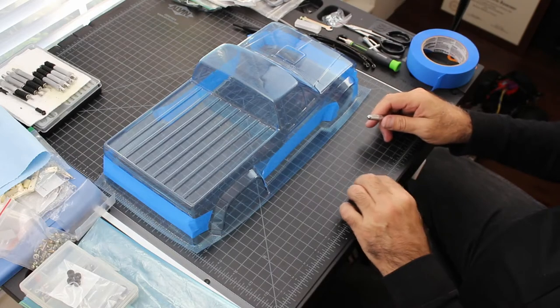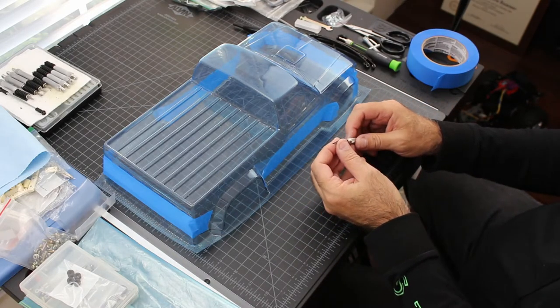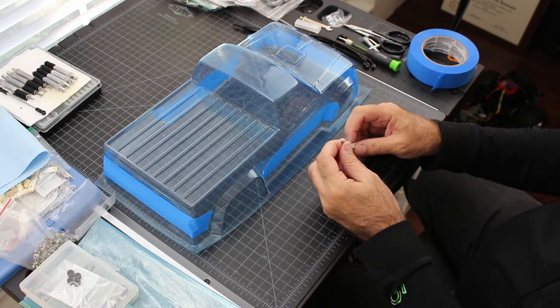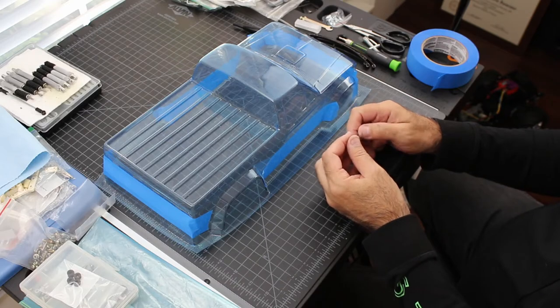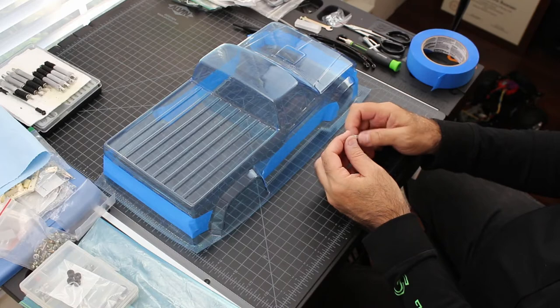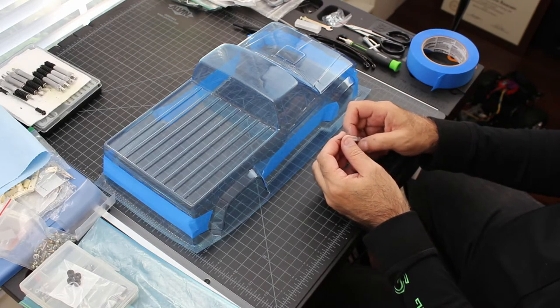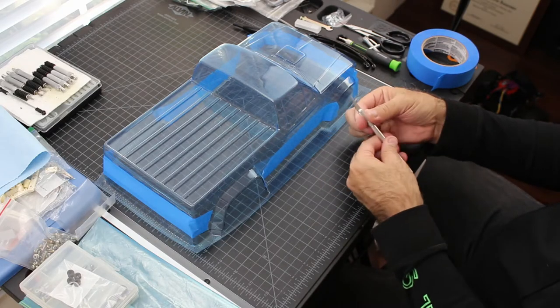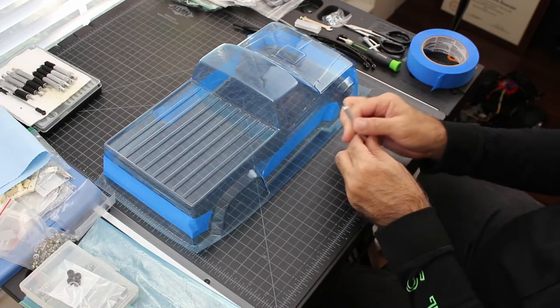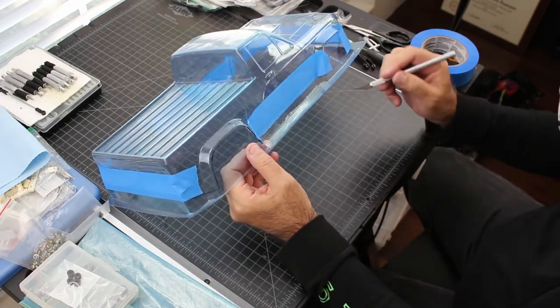Because what we're going to do is score where the marks are, and then we're going to break the plastic off of this where the scores are. So get this blade in here real quick, and make sure it's tight. Okay, so let's start. I'm going to start scoring.